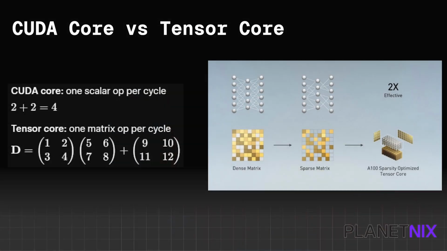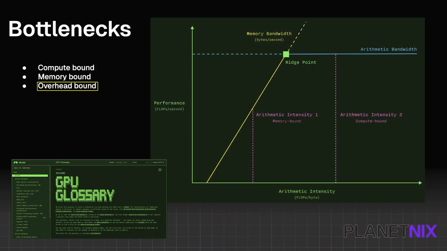So, random little fact. And then another high-level point, somewhat simplified: CUDA cores in general do one scalar operation per cycle. Tensor cores do a matrix multiply and accumulate, so they can do a whole matrix op per cycle. That's one of the big differences with those. And as I mentioned, when we're talking about GPUs, you'll often hear these 3 categories of bottlenecks: compute bound, memory bound, and overhead bound. Compute bound is generally determined by how many CUDA cores and tensor cores you have, that is, how fast you can run.